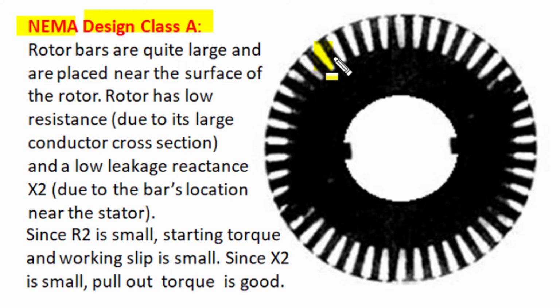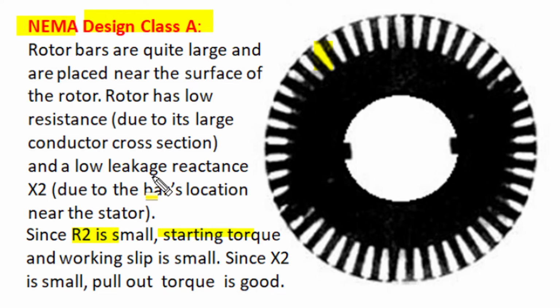Since both rotor resistance and reactance are small, at the time of starting such a NEMA design class A motor takes a considerable amount of starting current, that is 8 to 10 times of full load current, but due to small per phase rotor resistance, the starting torque produced by such a motor is relatively small, as starting torque is directly proportional to per phase rotor resistance. But due to small rotor resistance, the motor has small copper losses and a higher operating speed, or lower slip at full load conditions.